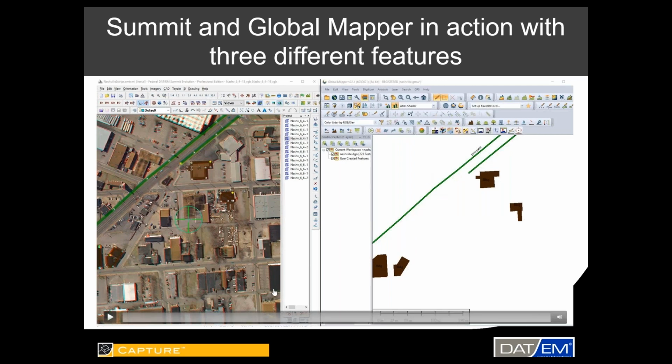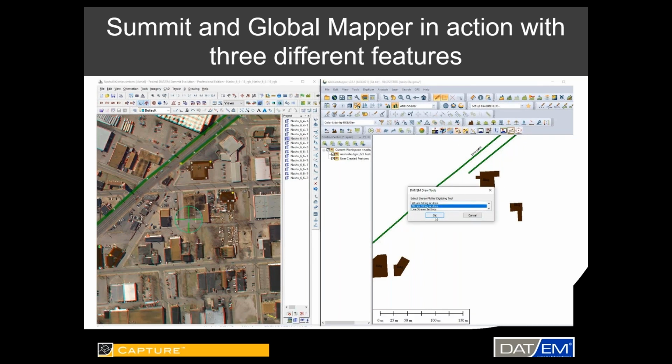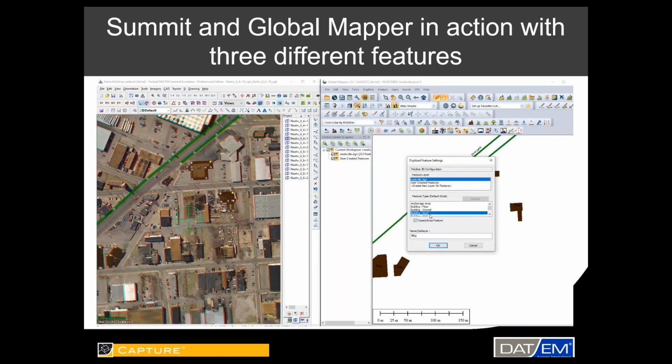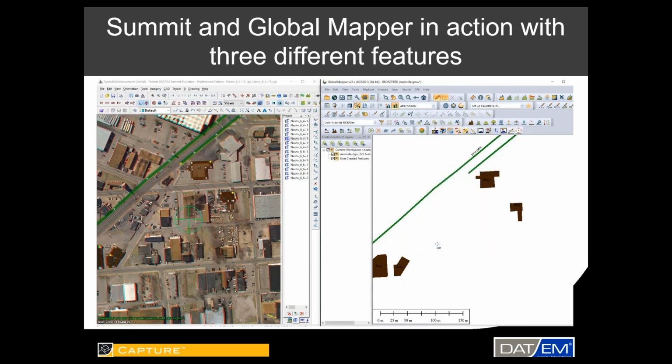And what do we mean by that? Well, I've got a canned little animation here because the live demo was way too slow for a webinar. But let me just show you what we're talking about in terms of digitizing. We would go across, and in a compilation environment, we'd select the drawing tool, we'd select what it is that we want, a 3D line, select the feature that we want it to be, so an alley or a driveway, hit OK.